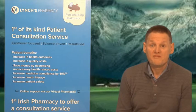So if we start with the bulk forming laxatives, the most popular would be Fibogel, which contains a laxative called Ispaghula husk, which is a fibre supplement and works in very much the same way as fibre in that it adds bulk to the faeces. It draws water from the body into the gut and makes it easier to pass feces. Fibogel is usually taken one in the morning, one in the evening. It's very important to drink plenty of water to replace that water that it uses, at least 2 litres a day. Another bulk forming laxative is unprocessed bran that you can buy and sprinkle on cereal or mix in fruit juices. It might be a cheaper alternative.